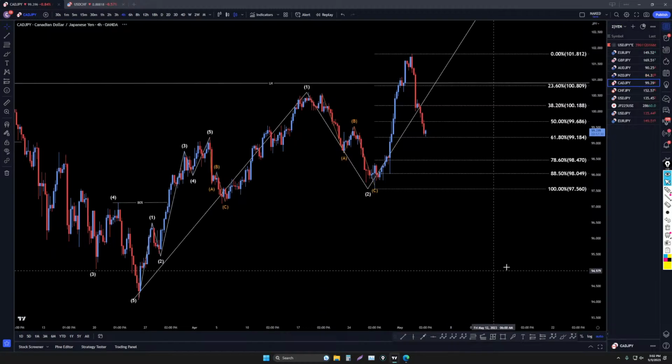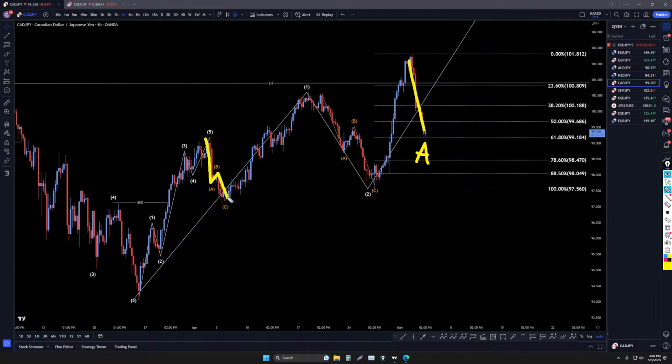So, 4-hour time frame, what do we see? We see a very impulsive move down, probably all part of a wave A. Now, yen pairs are known for making impulsive corrections. Like, look at this correction back here. That's an impulsive correction, but it was still 3 waves. So definitely keep an eye. If it does something like this, it could just keep going up. So definitely keep an eye on it. It is known to make impulsive corrections, especially on the yen pairs.